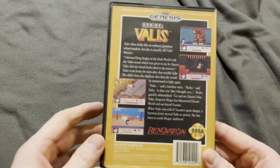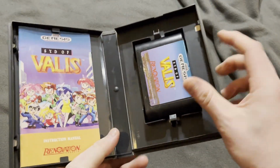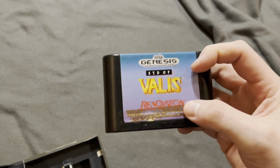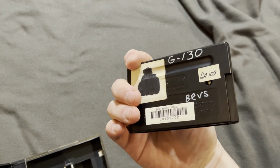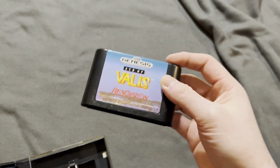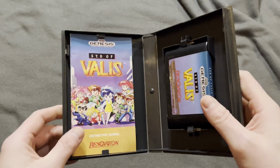That wouldn't be good, right? But yeah, looks to be complete. I remember he mentioned something about the cart not being in the best of shape. That's not a big deal. I actually might be able to get that off with a glue gun without the back. Actually, that's not a big deal either because most of the time the backs of these cartridges are basically the same, so I could probably swap this out for a different one. Probably get that off, but that stuff doesn't really bother me, to be honest with you.